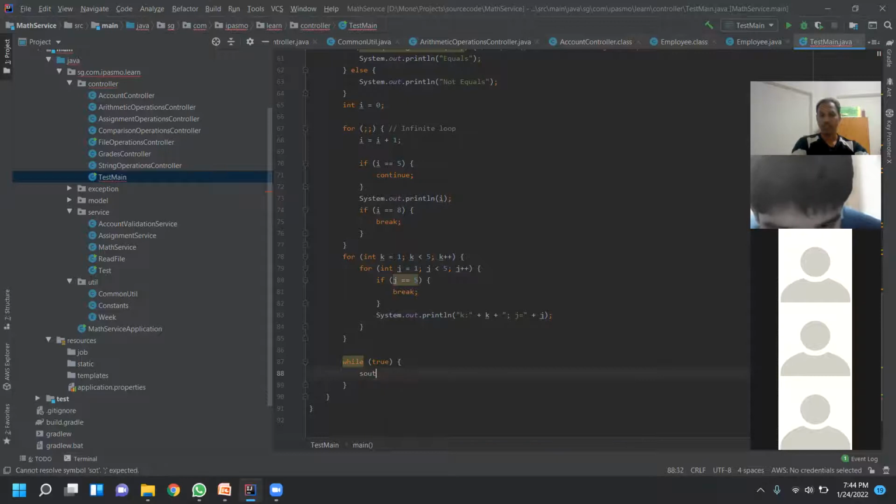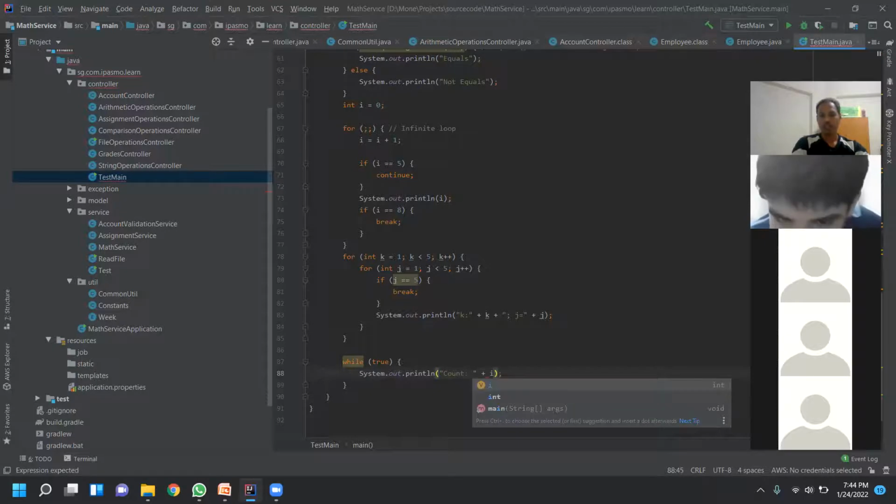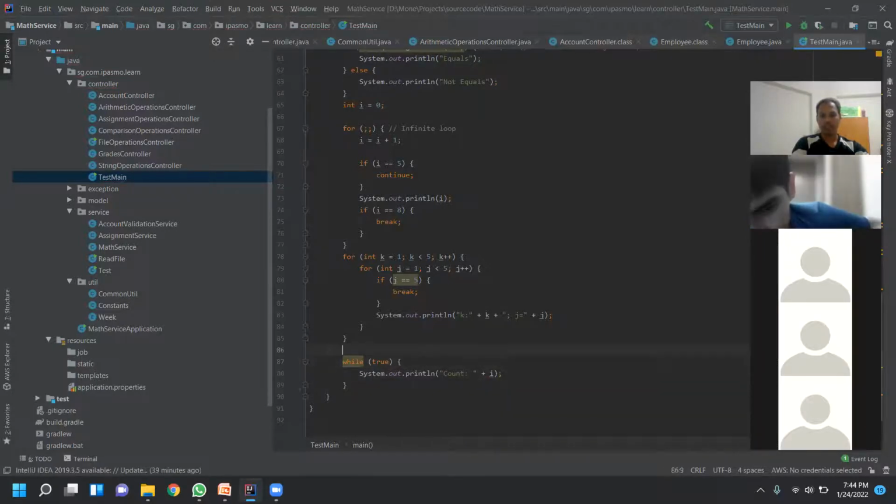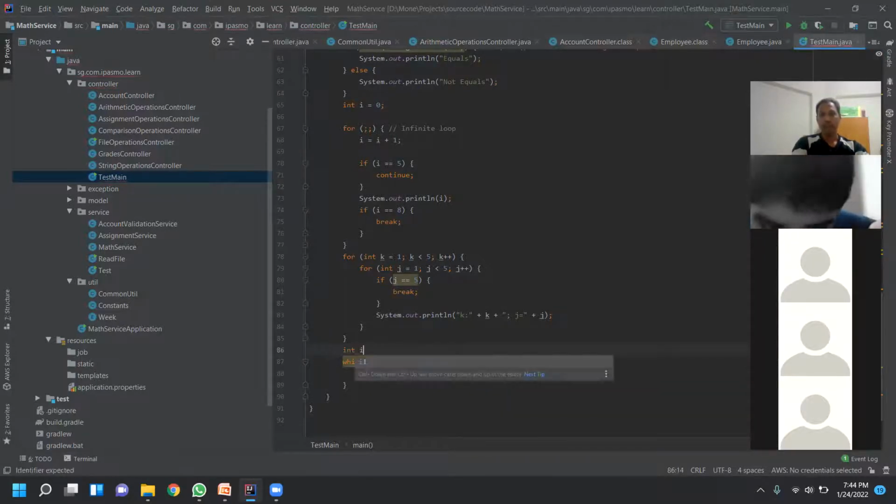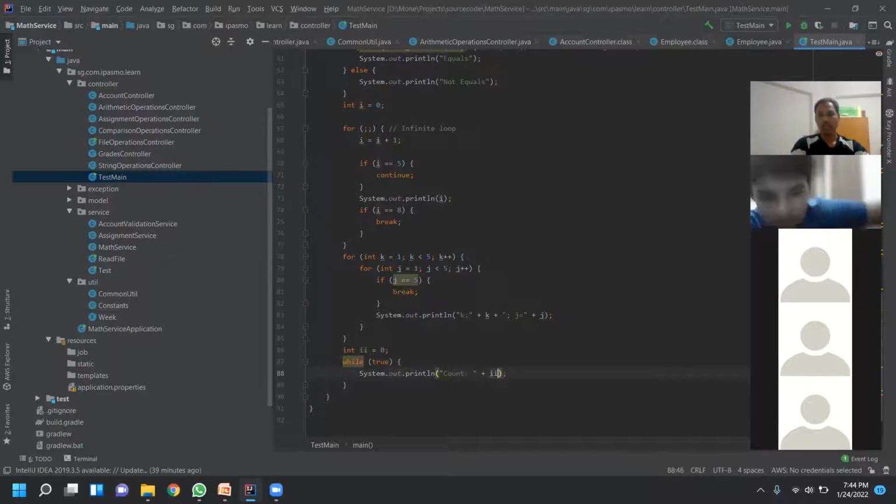So you can just mention sys out, and then you just count to see what is the count plus I. Here, let's declare int I equal to 0, and then we will print I. We learned about break and continue also, right?